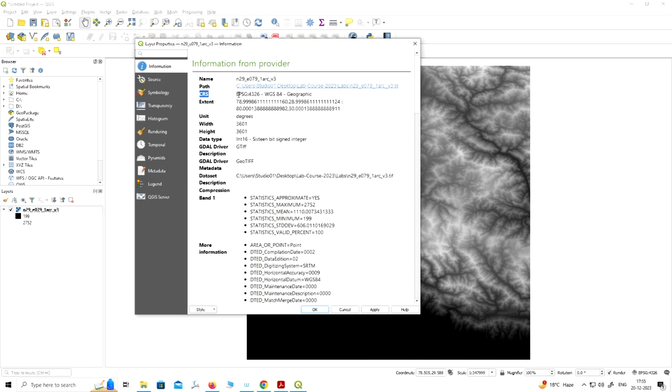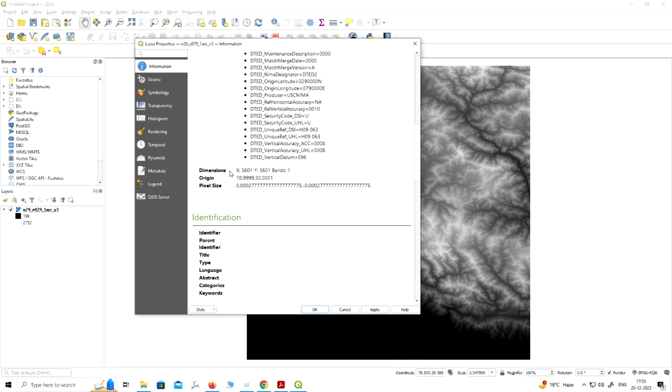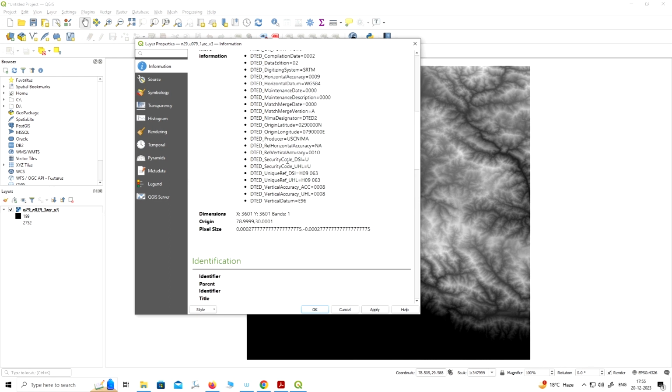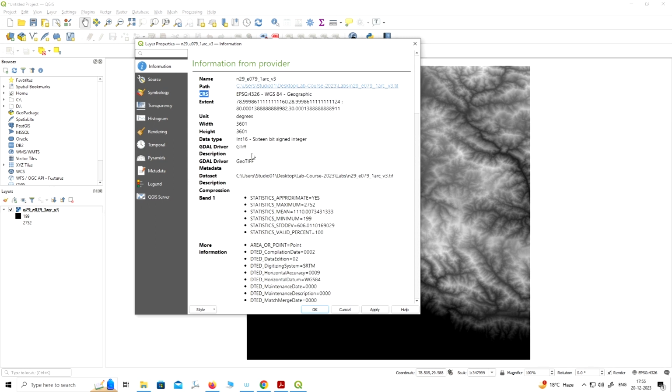So you need a kind of reference system. This WGS 84 is a datum, and it is a geocentric datum. That means it considers the earth's center of mass as a point, and with respect to the earth's center of mass it calculates the latitude and longitude on the surface of the earth. Other information is also given over here, the pixel size and the latitude and longitude of this particular scene. So all the information you can get from here.